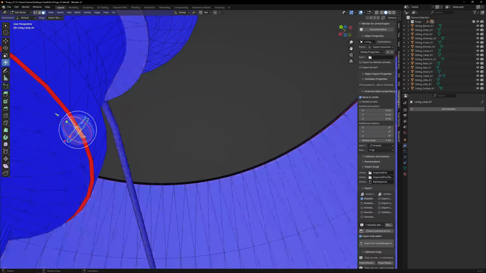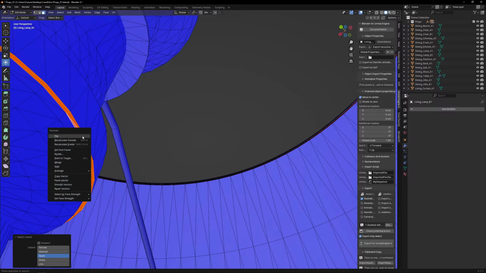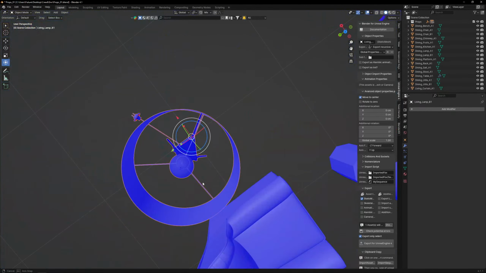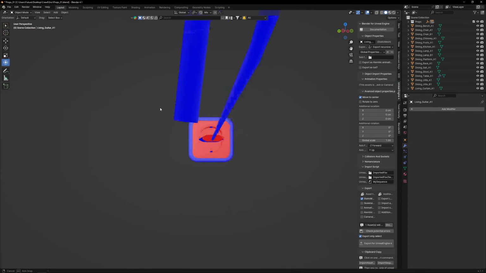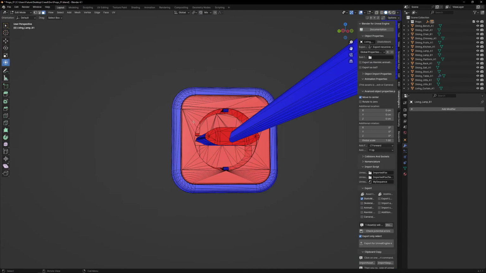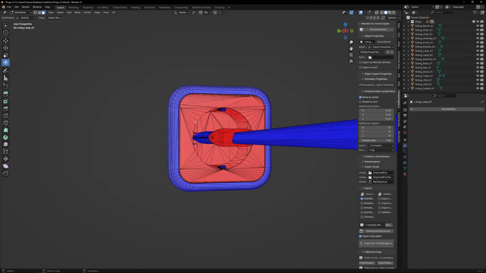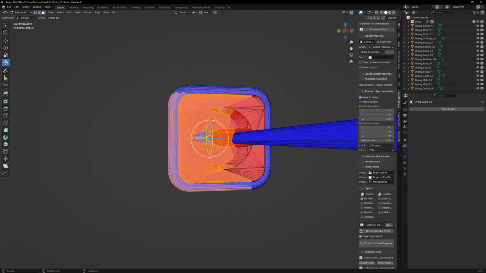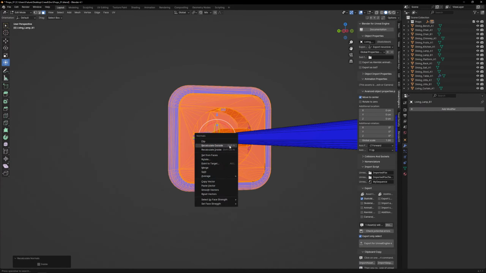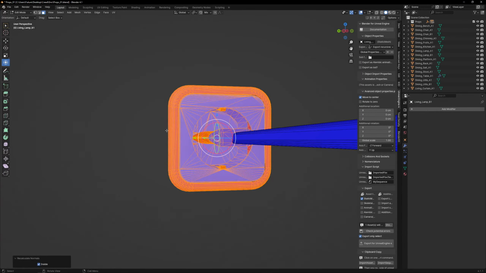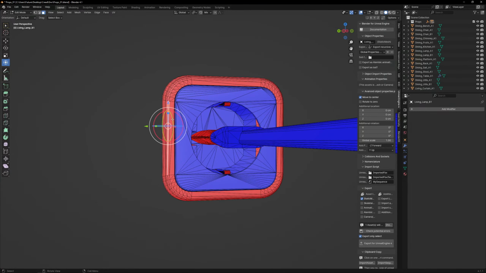We don't want to see this red thingy. Okay, did we not just do it? Let's do this. No, it did not work.